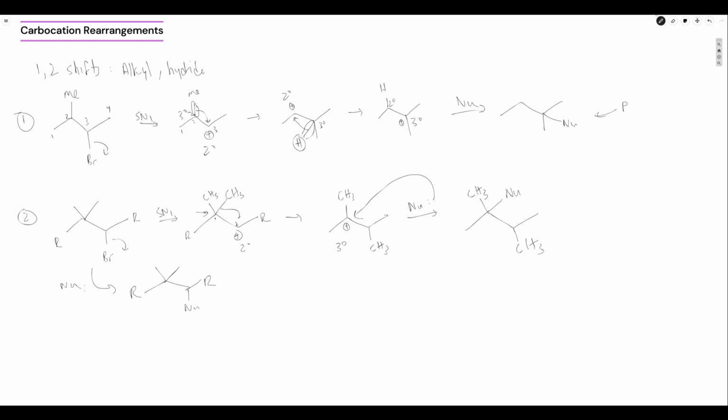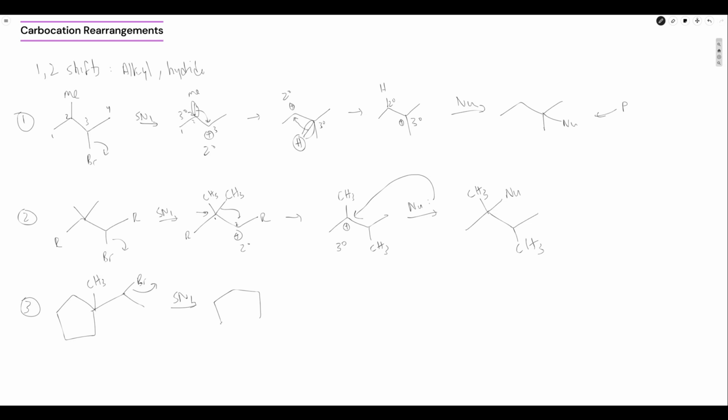Now there's a very interesting other thing that can happen. And this is something that usually stumps undergraduates. Okay, so let's think about this. We have a ring structure. And this time we have, by the way, I'm drawing secondary alkyl bromides. You could draw this with primary bromides and generate a primary carbocation, which would obviously be ripe for alkyl shifts or hydride shifts. But typically you don't see the formation of primary carbocations. So I'm not really drawing that. These are secondary carbocations. So okay, SN1.